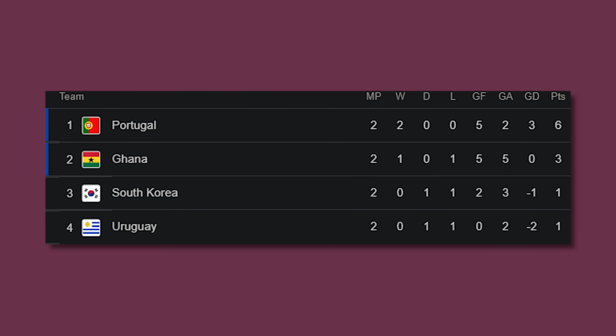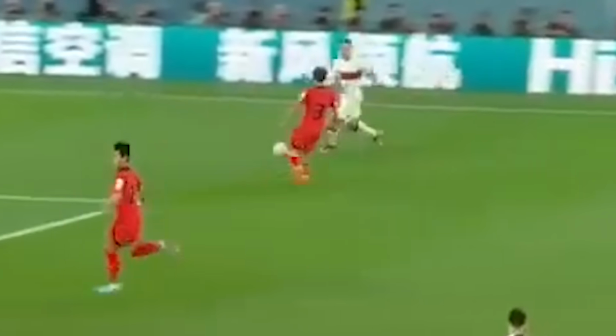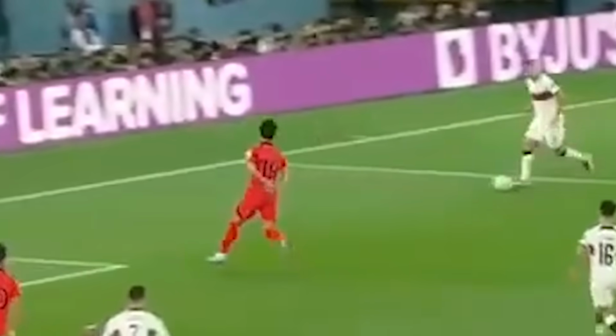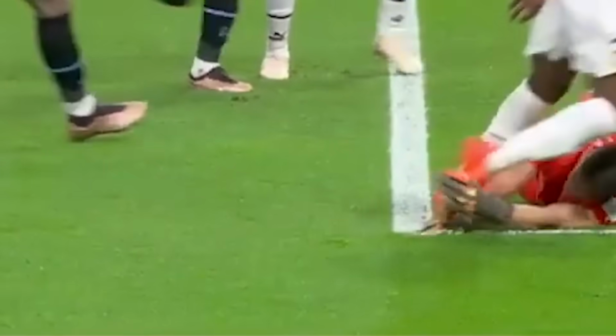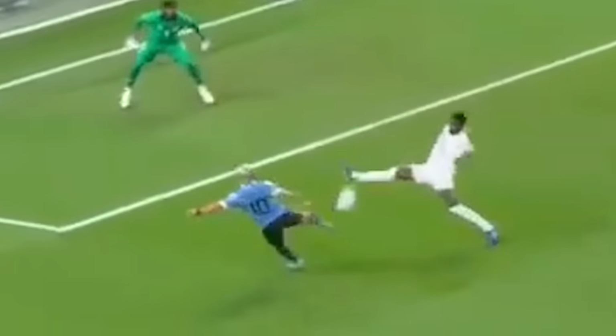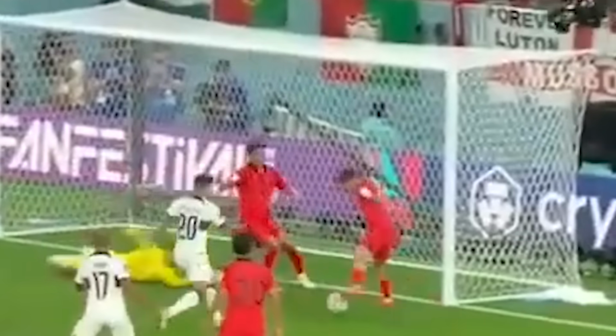South Korea are still in it, but will have to beat Portugal to have a chance. And right off the bat, South Korea's hopes dwindle as Ricardo Horta finds the back of the net for Portugal in the 5th minute. Ghana though win a penalty in the 17th minute and miss it. Oh my god, not again. Having missed yet another penalty against Uruguay, the Uruguayans take advantage and go up 2-0 before the break. Meanwhile, South Korea are refusing to die.